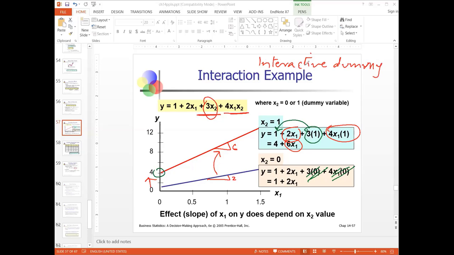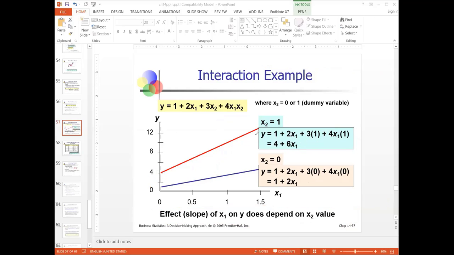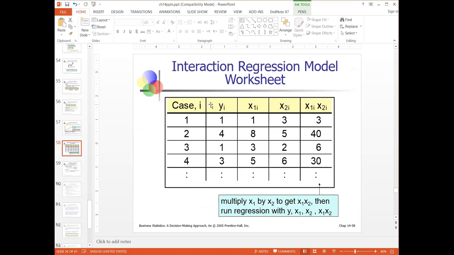Interactive dummy means that it is actually explaining how other variables are explaining. So when the dummy is 1, it is changing the slope of other variables too. The effect of x1 on y depends upon x2. So this is the definition of a moderator: how x2 explains the effect of x1 on y. So a dummy variable could come like this. Either it could change the intercept only, or it can also change the slope. So let's see what example it is providing us.